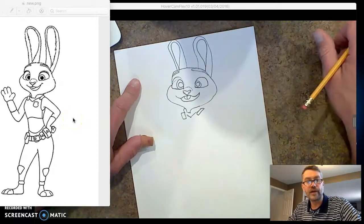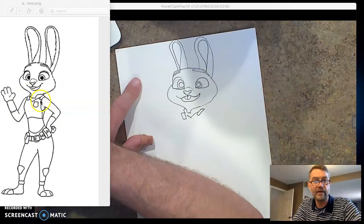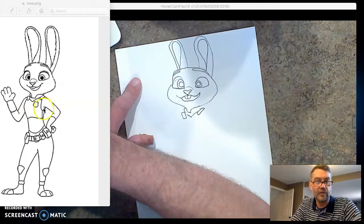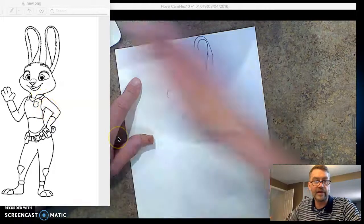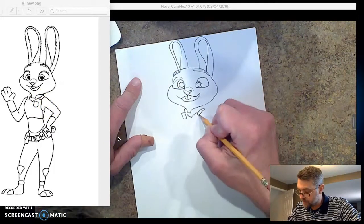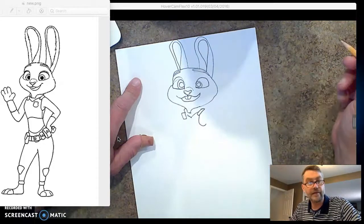Now, we're going to do this line. We're going to do the front of her. We're going to do like her whole chest area. So it's going to be a curve down, waist, other side. Okay. So first I'm going to do this arm where her arm's coming out over here. Okay. So it's like the letter C. And it starts right here and it comes around like that.